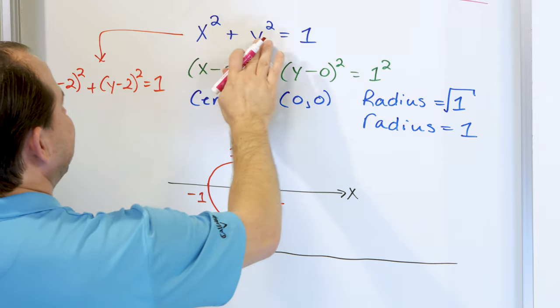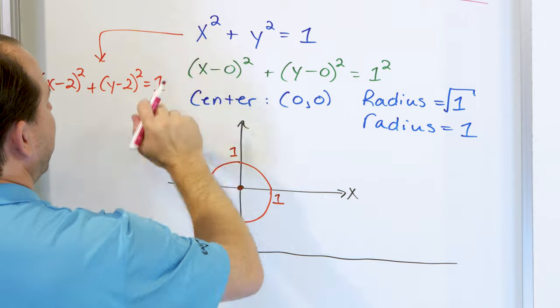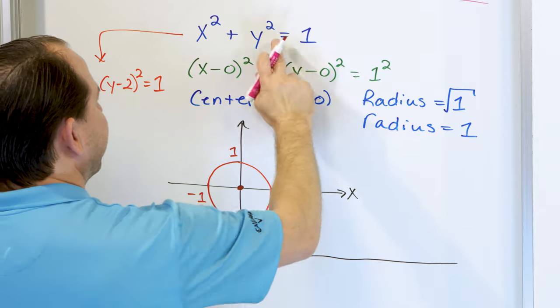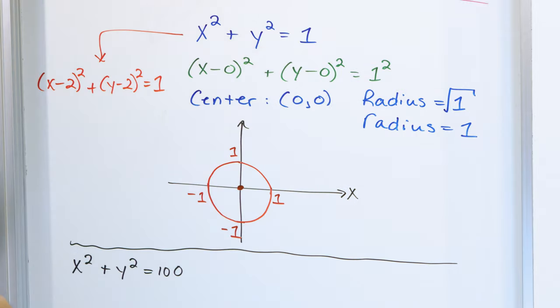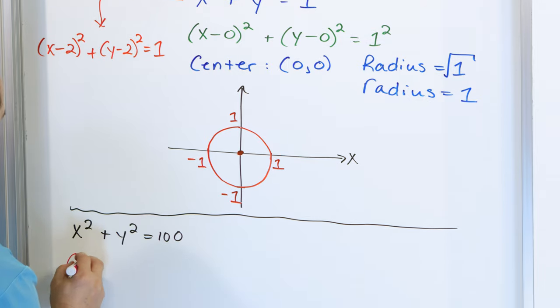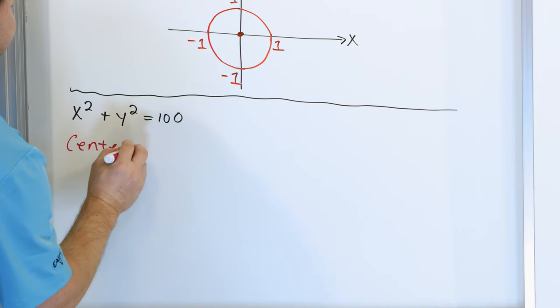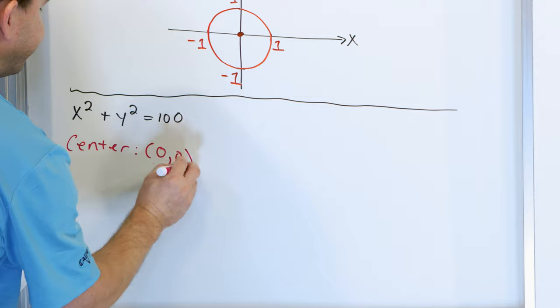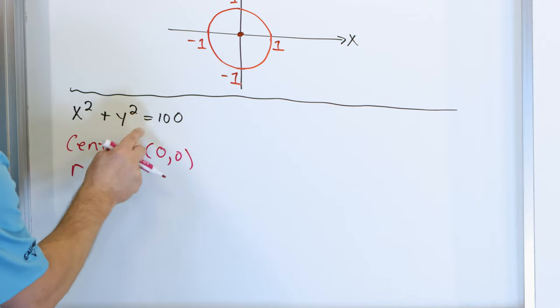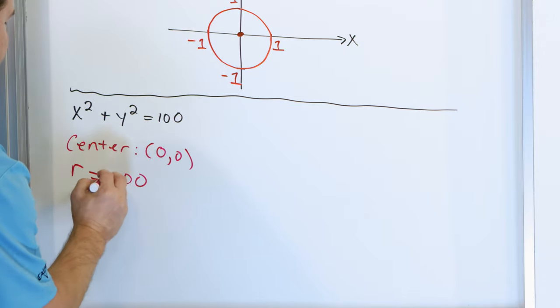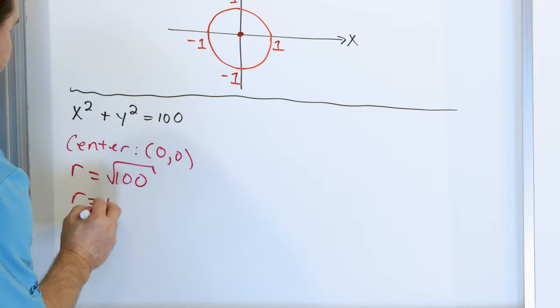As I said, it's almost exactly the same thing as what we've done up here. You can write it as (x minus 0) squared, and (y minus 0) squared. But you don't have to do that. That's something that I tell people to do in the beginning. But really, when you don't see any shift here, then you know right away that the center is just located at (0, 0), right? And the radius is just whatever's on the right-hand side, but you have to take the square root of it, so the radius is 10 units.